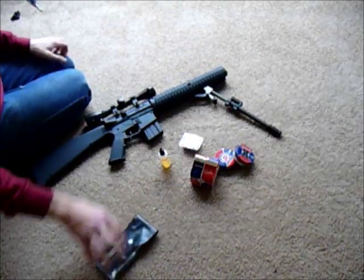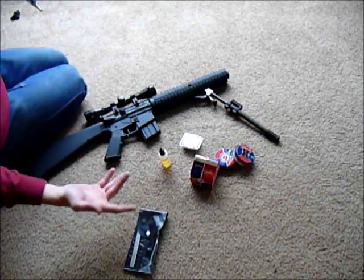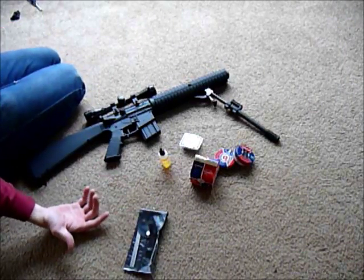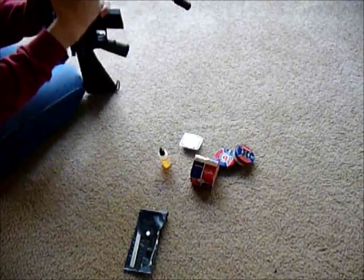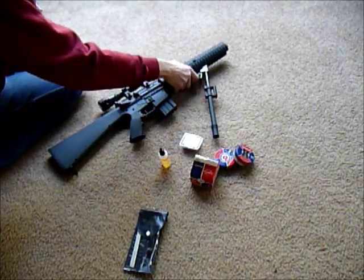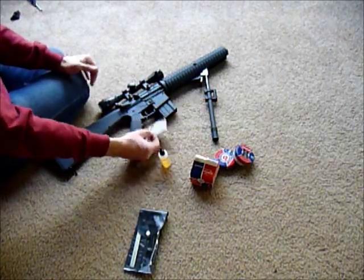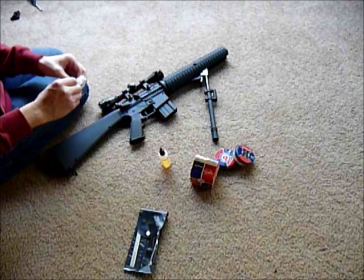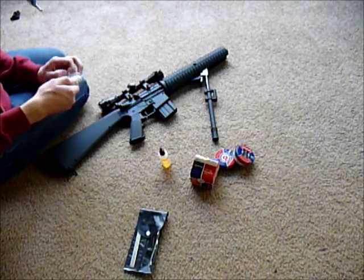So you'll need to clean it after a while. I only cleaned it once, and that was after like 300 shots. Every 200 you're supposed to put some oil down in the nitro piston or spring. It doesn't matter. And you have some cleaning pellets. And this is for more regular use, just whenever you don't want to major time clean it.